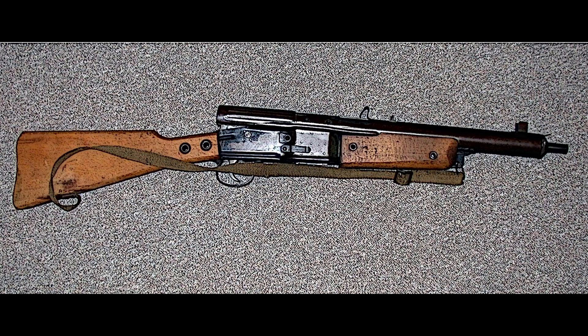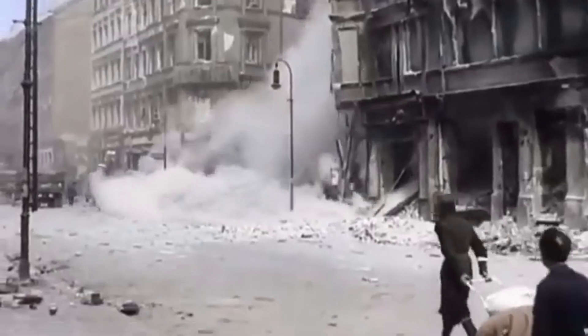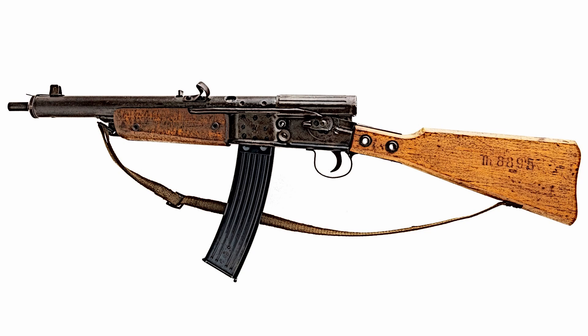The VG1 was designed by Walther — a manually operated bolt-action rifle using a simple rotating bolt mechanism. The VG2 was developed by Spreewerk Berlin, another bolt-action design with simplified features. The VG3 was created by Rien Mintal, with less documented details. The VG4 was designed by Mauser, with scarce specifics. The VG5, also known as VK-98, was developed by Steyr as a simplified version of the Karabiner 98K rifle. The most notable was the Gustloff Volkssturmgewehr, also known as the VG1-5, a gas-delayed blowback semi-automatic rifle.